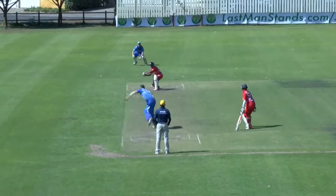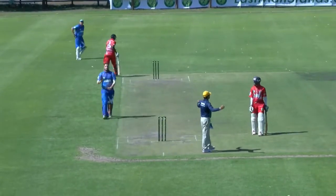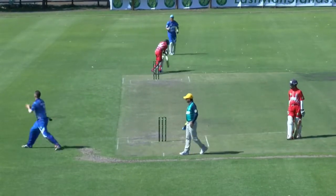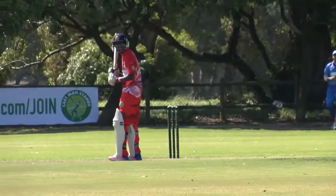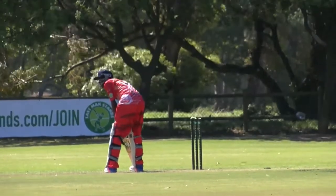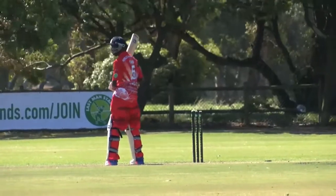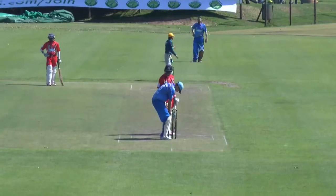So here's the first ball, and Patsada bowls a wide outside the off stump, and just for viewers who are not familiar with the format here, that's the only wide that is allowed an extra ball in the over. Only one extra ball is allowed. There's 5 balls in the over, so that is one of them, but it's a wide, so they have another ball, so there will be 6 balls in this over. If there's another wide, it's a gift to the opposition of 3 runs, plus whatever runs they make out of the ball anyway. And the same with no balls.